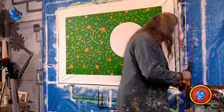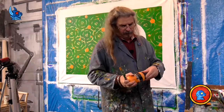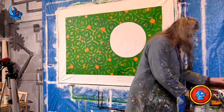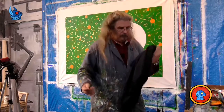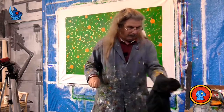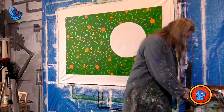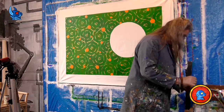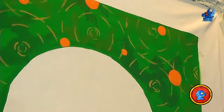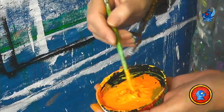Don't want to put too much paint because I don't like waste, especially at the price that painting materials cost. There we go, a little bit of water. And this time I am going to remember to switch cameras as we work on the paint. Just want to blend that in a little bit together.